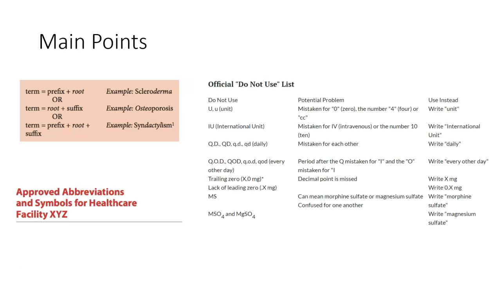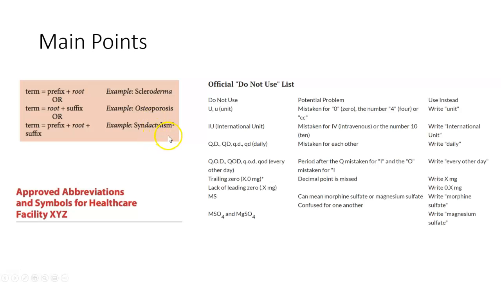As far as the main points that I want you to get with the medical terminology, obviously we have prefix, root, and suffixes. Within there, if you struggle with a lot of these, you can go back and find any medical terminology resource, either a textbook or an online component, and you can look those up as well.